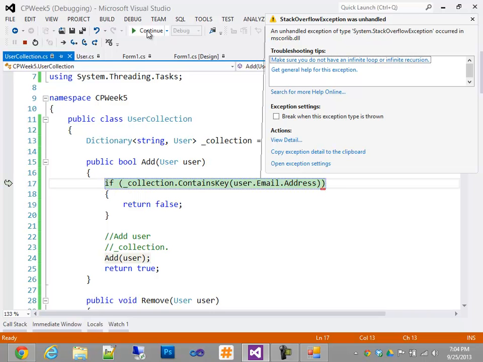Recursive calls can be good. There's actually an entire development paradigm around using recursive functions, functions that call themselves. You basically use them instead of loops. But you also need to make sure that in those recursive functions you have an exit scenario. If you don't, you end up with Stack Overflows.